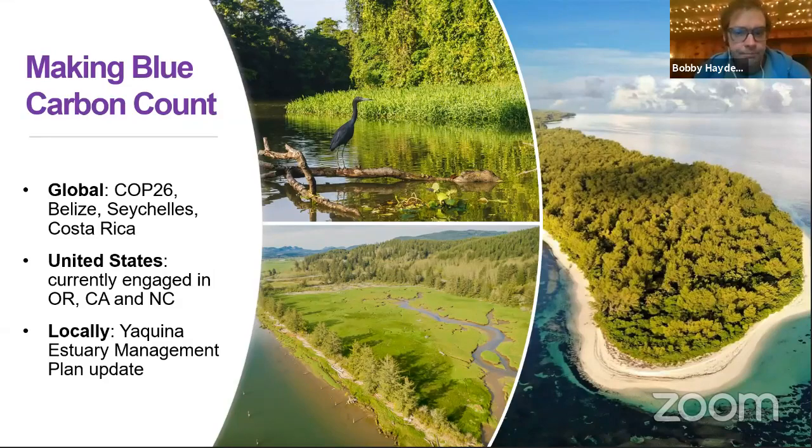And then locally, it's a little bit tangential, but it's very much related. In the Lincoln County, Newport area, Oregon's Department of Land Conservation and Development is about to undertake updating Oregon's estuary management plans, which are essentially land use plans for Oregon's estuaries. These plans were quite visionary when they were crafted about 40 years ago, but that was 40 years ago. And we've learned a lot about estuaries and their importance, as Jasmine has highlighted earlier. Also, the EMPs did not involve coastal tribal nations at the time, nor did they address past uses and degradation of the estuary. So in addition to the blue carbon policy track that I'll get to in a second, we also think that this estuary management plan update is a really great potential place to think about blue carbon and protecting these blue carbon habitats into the future. Next slide, please.